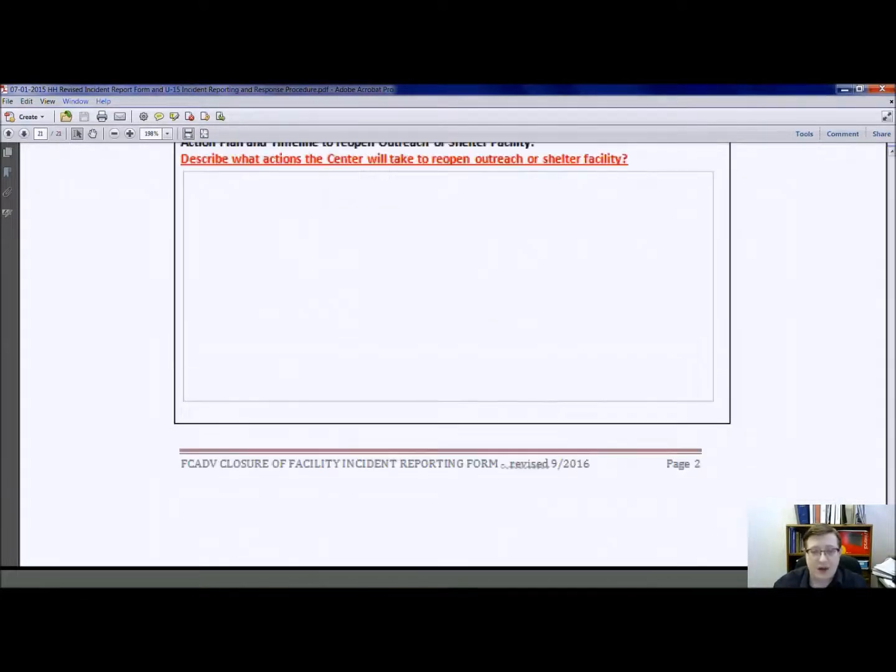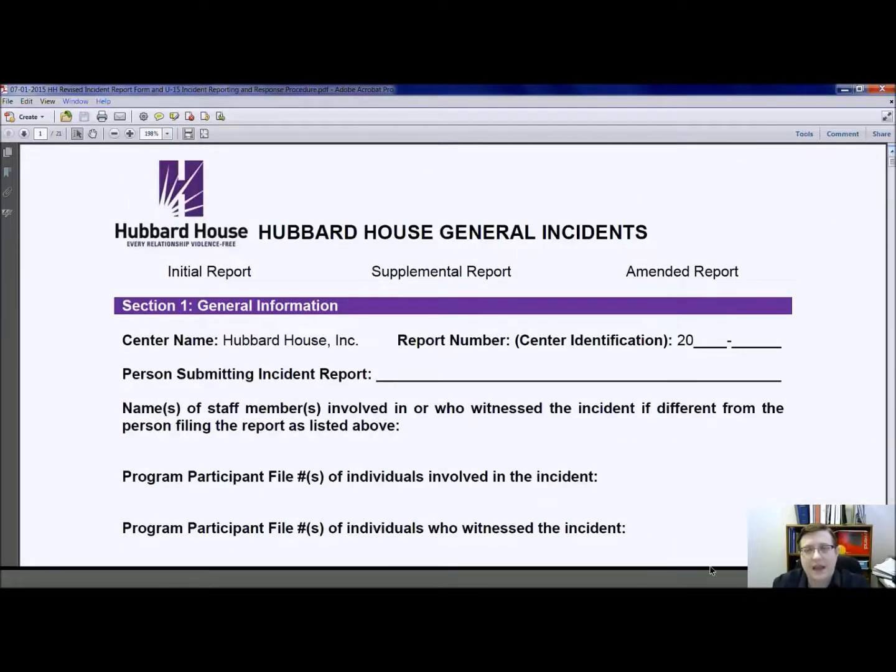If you have any questions about this, feel free to contact me and ask me. And if you have an incident that you're not sure whether it's reportable or not, err on the side of reporting it. If it's not reportable, we'll say that's okay, we don't need that report. But if it is, and we've got it, yay. It's always preferable to needing something we don't have, because that has happened as well. So always report an incident, even if it's a minor child cutting their finger opening a soda can. That gets reported.